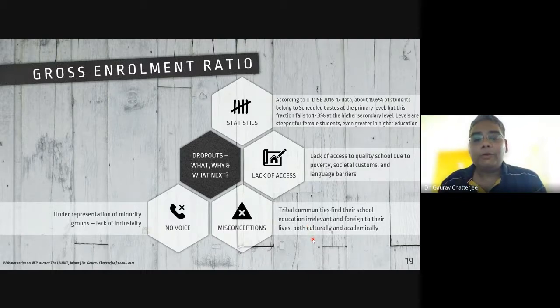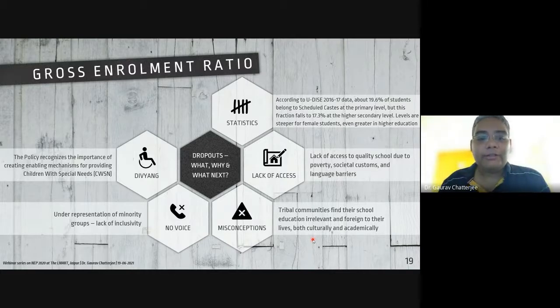The third reason for dropouts, as the policy mentions, is that the minority groups present in each higher education institution lack inclusivity. They don't feel involved enough. So this was the key problem that this policy tries to fix. At least it acknowledges that, yes, this is a problem. We have looked at diversity and we have managed to uplift some of the SC and ST students to come into higher education, but we have till now failed to keep them included. We have not managed to make them feel welcome and confident enough to continue their pursuit of higher education. So that is why we see a lot of dropout in this particular area.